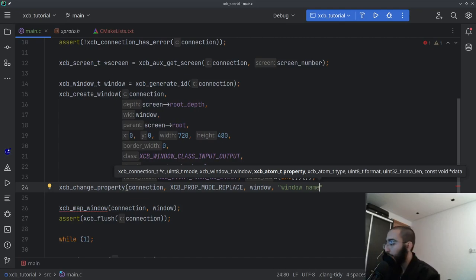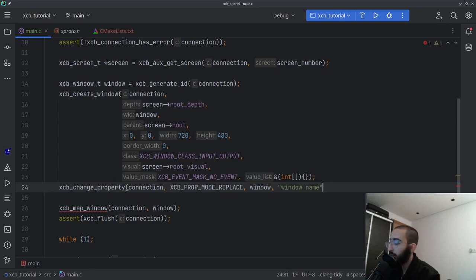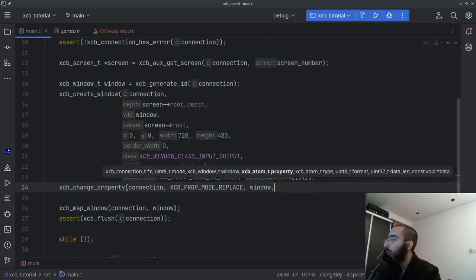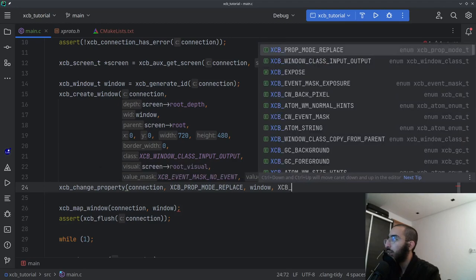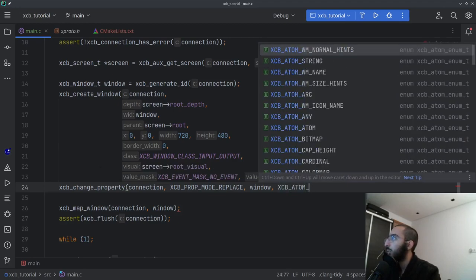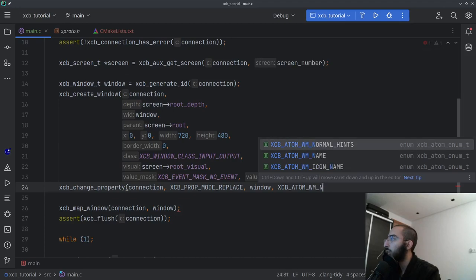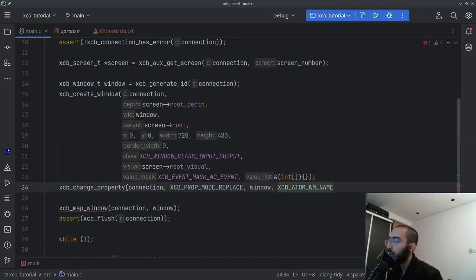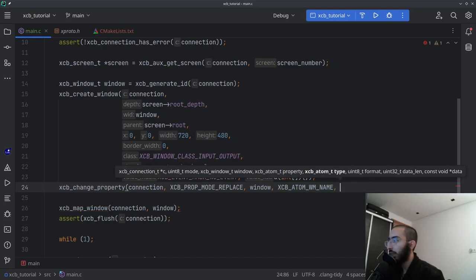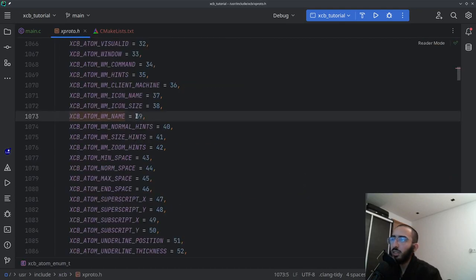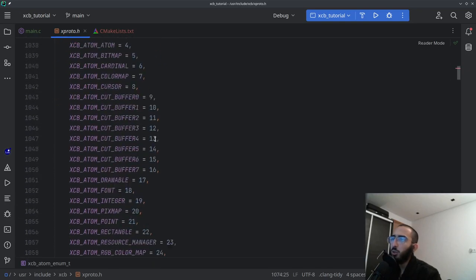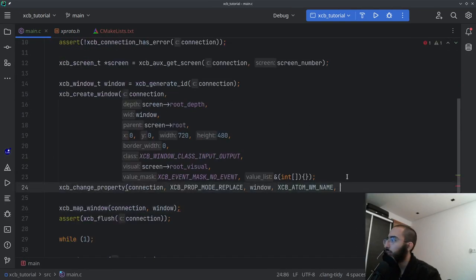Then later on, whenever you want to refer to that property, you just give it that atom it gives you, that number. In fact, an atom is just a number, okay, internally. But yeah, so to refer to properties, XCB has atoms, okay? So in my case, I'm going to go with WM name. So the title in XCB is called name. WM stands for window manager. That's basically the atom. This atom is built in, essentially, and it's referring to the number 39. And as you can see, you have all these atoms right here, which is quite lovely.